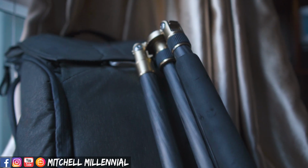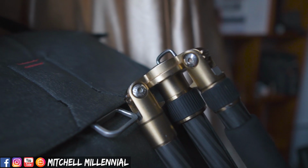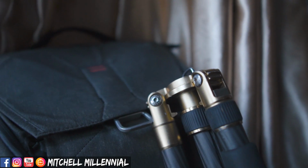I mentioned before that the ball head is extremely heavy for its capacity. It's probably as heavy as the rest of the tripod. Just the ball head alone is probably equal to the weight of the legs. So if you were to get a lightweight ball head, you would considerably lessen the weight of this device. If size is an issue, look for one of like the Mi Photo Air tripods or something like that. It'll probably serve you better. But overall, I'm pretty happy with this setup, especially for my new mirrorless kit.